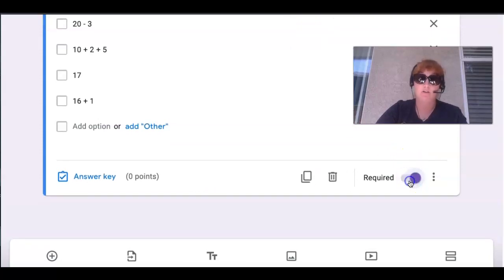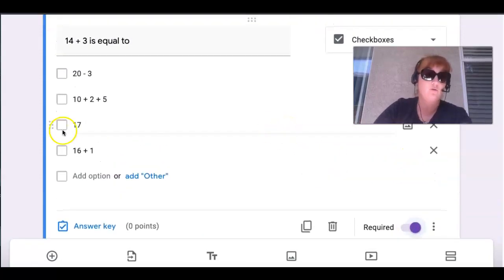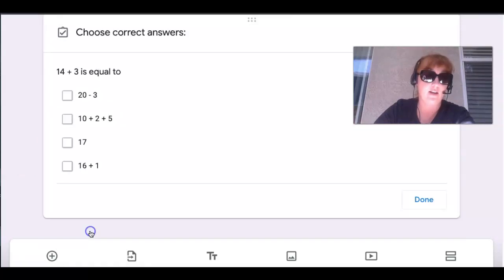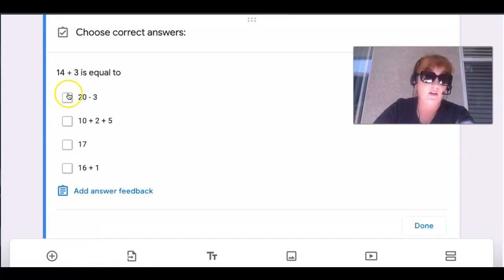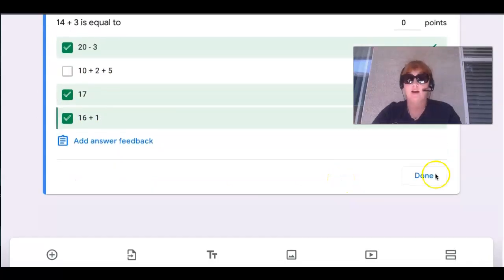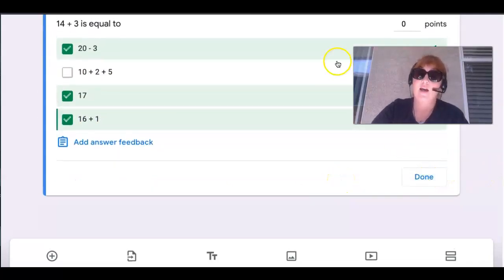And I'm going to hit required. So I have 4 different choices for them. I'm going to click here and hit answer key. And this is where I'm going to click on the answers that are correct. And then I will click done.